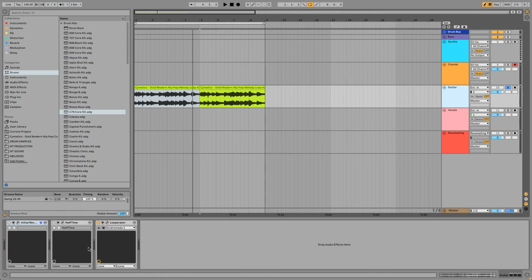Okay, so we have Looperator, and I mean, really, it starts to have a life of its own when you rearrange these things and play with the order of them. So let's put that before the halftime and have initial reverse on. So it's skipping over those effects in the halftime.